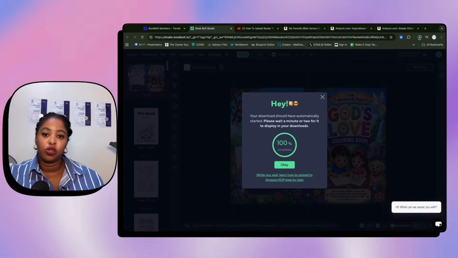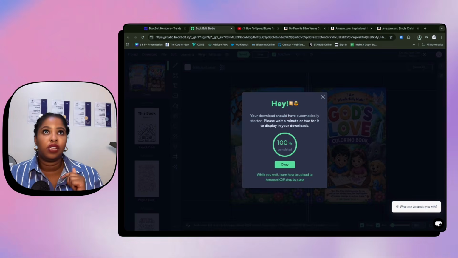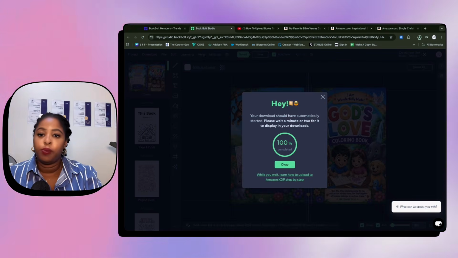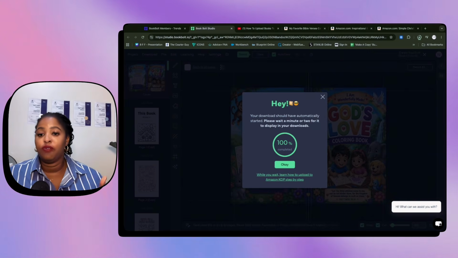Then I'm going to go to Amazon KDP and make sure that everything matches as I have designed the book. So the size of the book, the page count, the title of the book, the description of the book that explains who the book is for and why they should buy it, the keywords, using search engine optimization so that people can find the book.